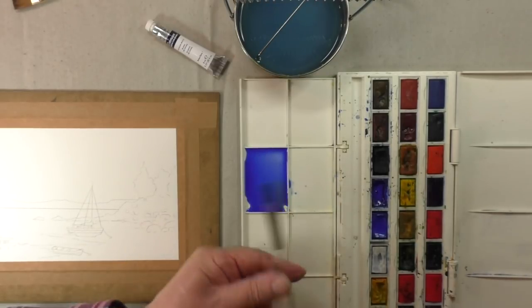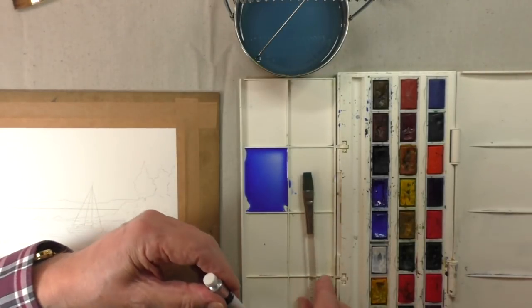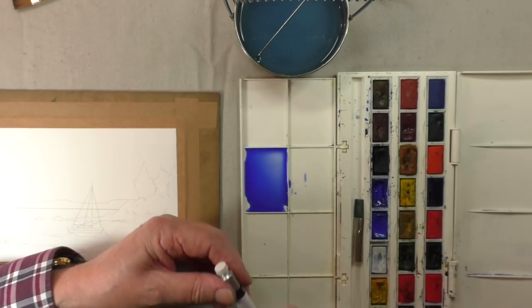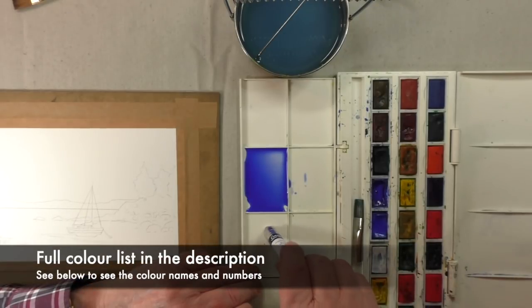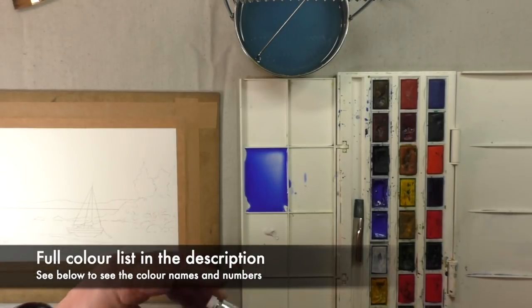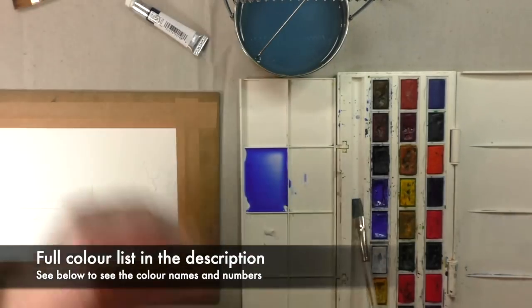Now, the other thing is, I use a bit of Chinese white. Now, I have got a white here. I can use that, but I prefer to use a tube. It's up to you. The Winsor & Newton box I've got here, the 24 colours, has quite a good range in it. It has got a white in it. But nonetheless, I still use a little bit. You don't want too much of that, just a little bit.